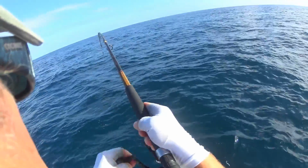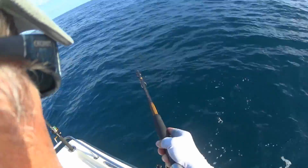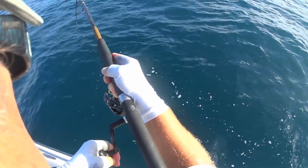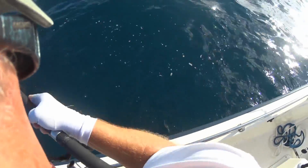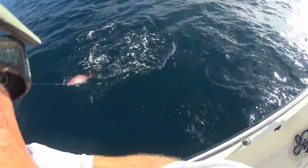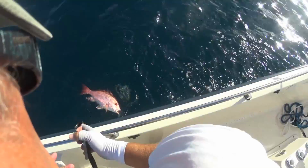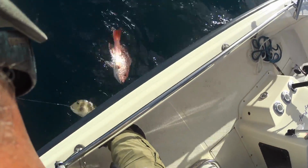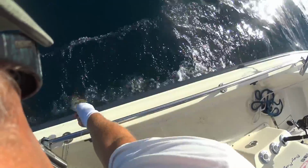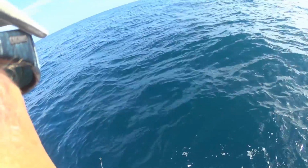All right, something with some bones in them. Let's hope it's not Mr. Red Snapper. I'd like to have a trigger fish for the cooler. Come on, come on. Kind of feels like a trigger. Awful light colored. And there's two of them. Oh, it's a red snapper and a trigger fish. Little trigger and a little red snapper. Whoop! Red snapper got off, but the trigger fish didn't. That's how circle hooks work sometimes, folks. They're self-releasing. Little trigger. I need a bigger trigger.